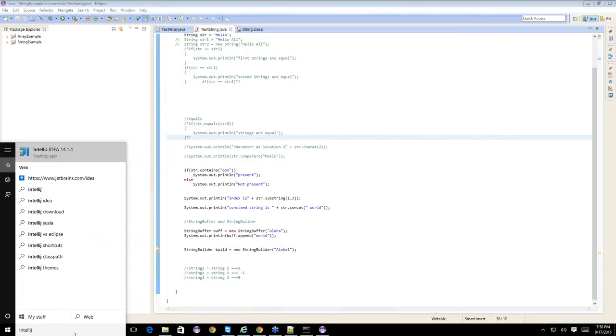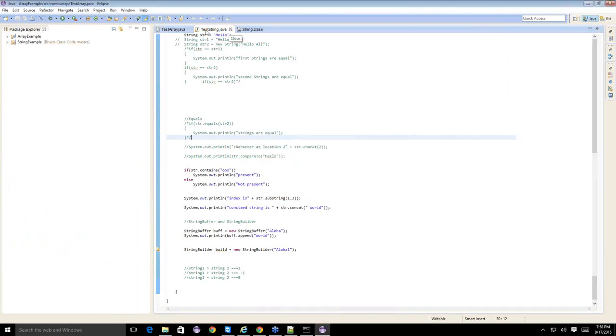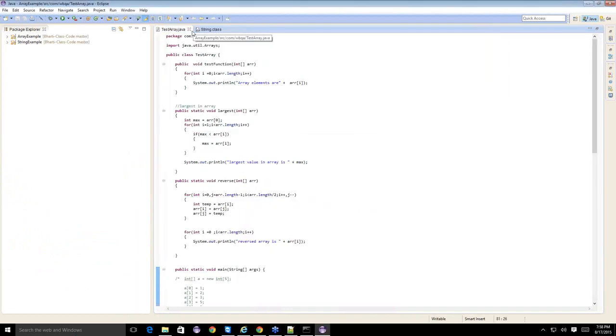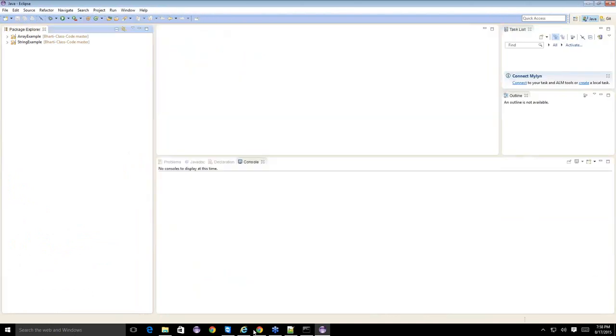There are not many differences. You can write in anything, but the only thing is we want to check in the code directly. You can use the EGit plugin here, or you can use the IntelliJ Git plugin. Either way. So what does this environment do? It will combine everything, like one place to do everything rather than shifting between Notepad and command line. But there are other features too.